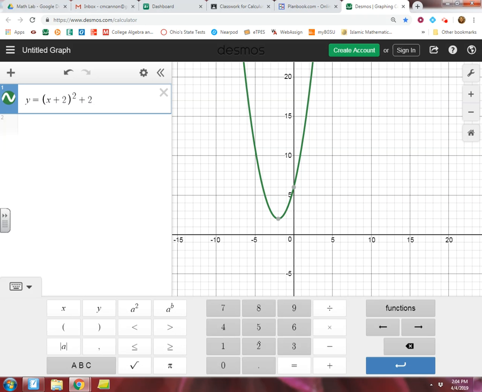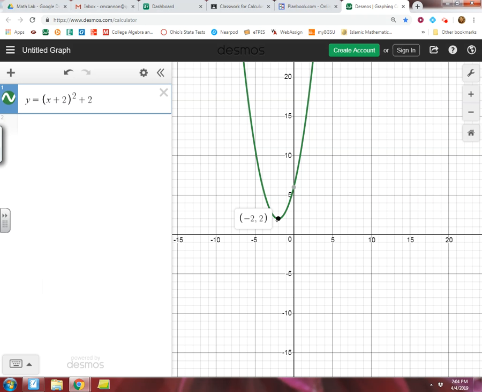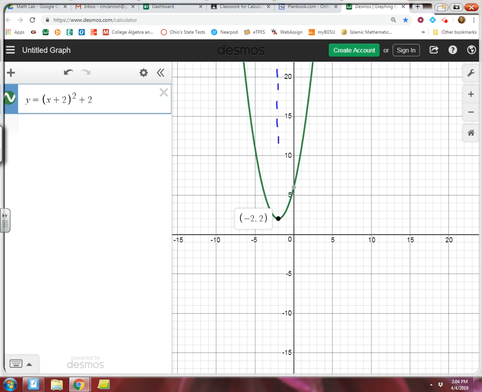All right. We're okay now with this? Is this a parabola? Because it's a U shape, correct? Did we get our vertex correct? Perfect. Do you see the line that would cut this parabola straight in half? Does that line go through the vertex? Yes, it does. Is that line vertical?